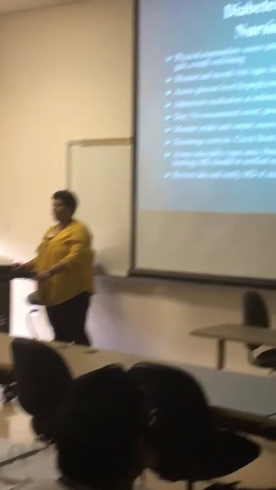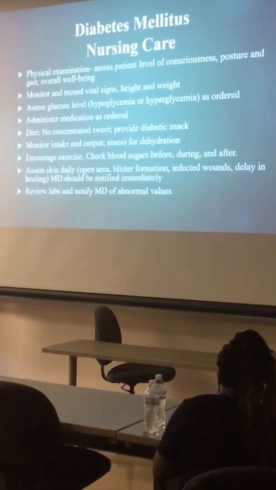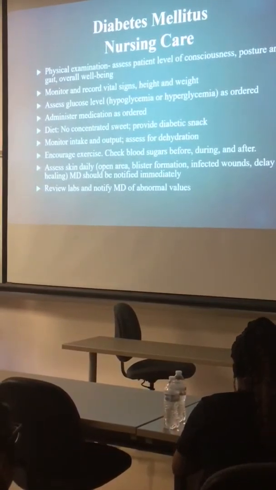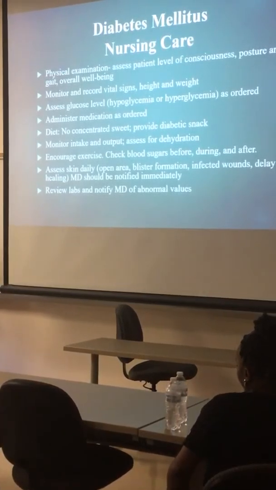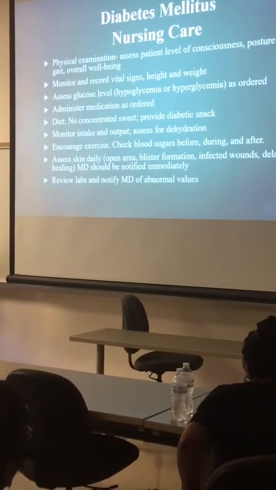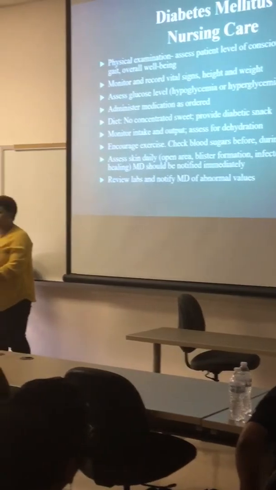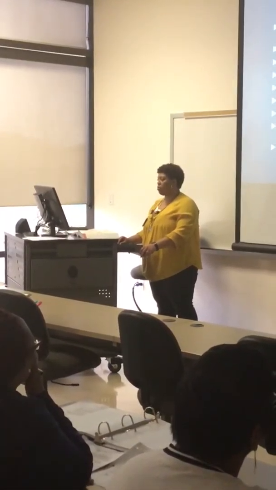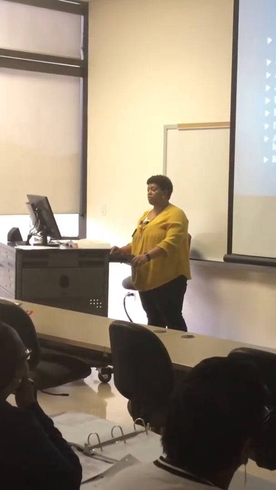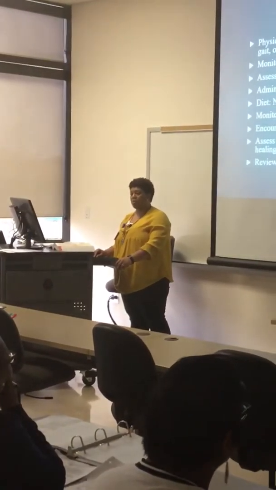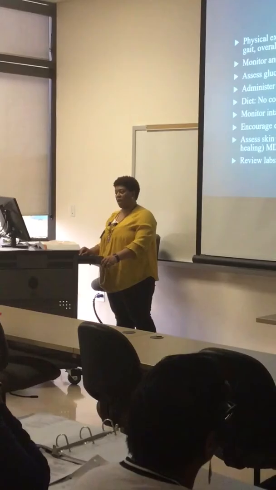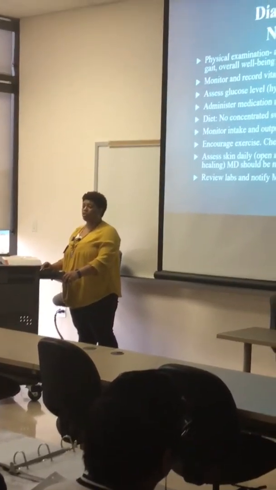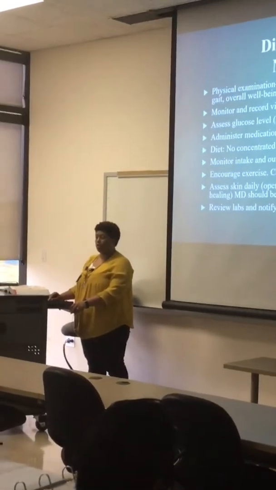Okay, nursing care related to diabetes. You want to do a physical examination. You want to assess your patient's level of consciousness, posture, gait, and overall well-being. You need to monitor the patient's vital signs. You need to also assess their height and weight. You need to assess the glucose level for hypoglycemia or hyperglycemia as ordered. You need to administer your medications per your MD order.